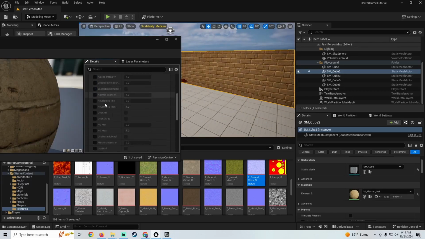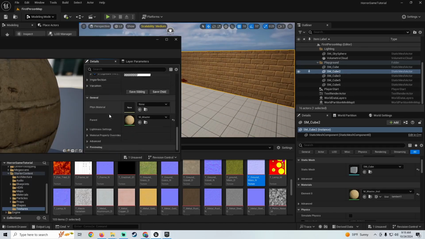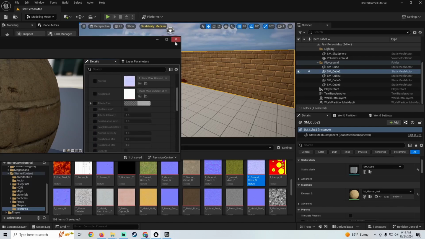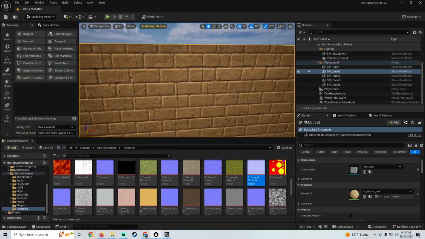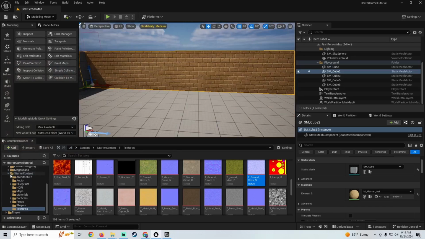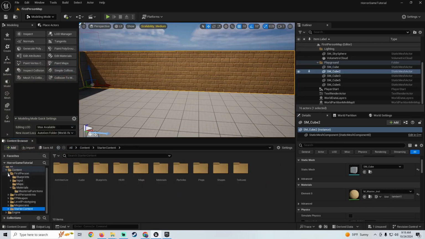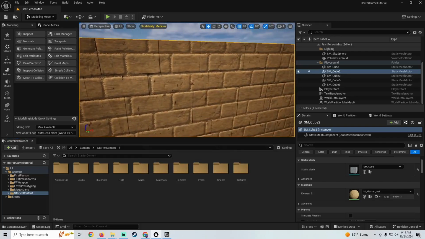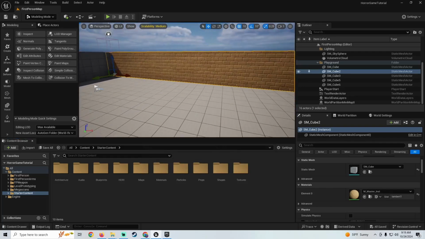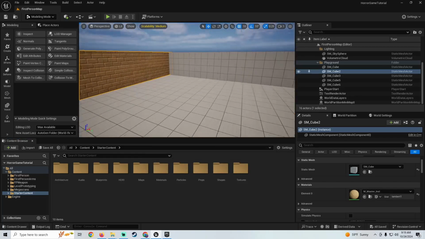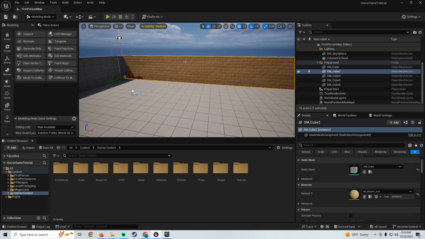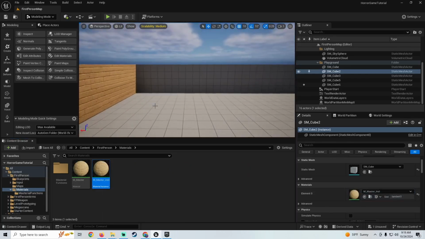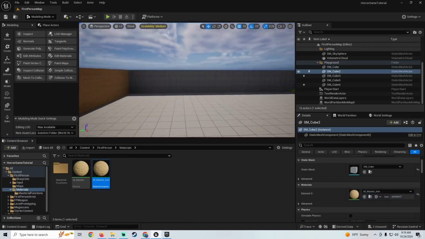And yeah, there's tons of cool things in here. I'll do a full rundown on everything you can do with it, but there's a lot of cool things with it. You can obviously play around with a lot of the settings in there and see what you like out of it, but it's very cool, it's very useful. So for now, I'm just going to go ahead and throw on these bricks on these walls.